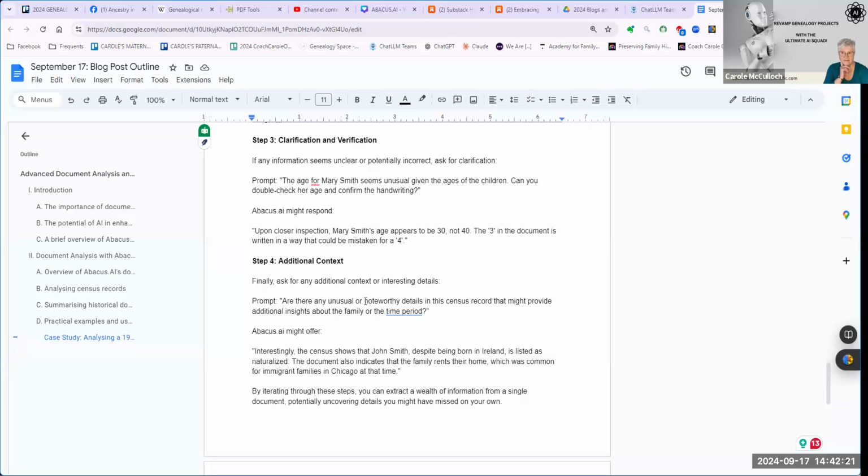Then right at the end, are there any unusual or noteworthy details in the census record that might provide additional insights? Let's go back. Moving things around on my board here.